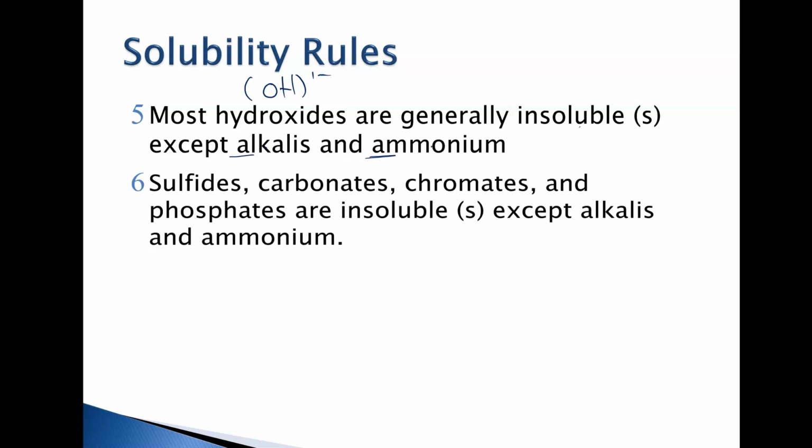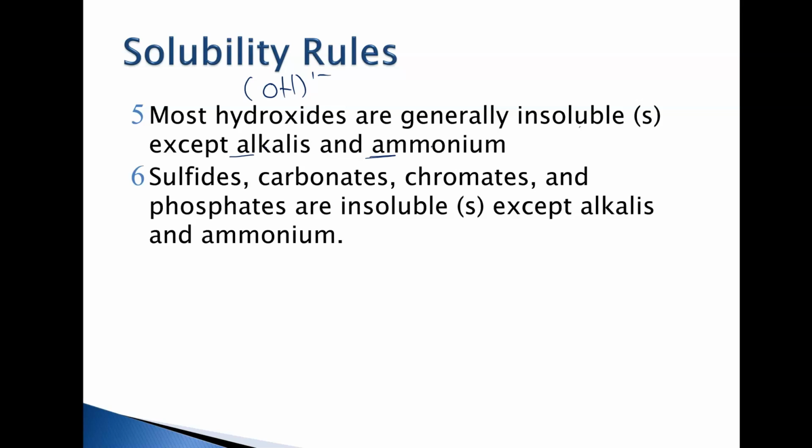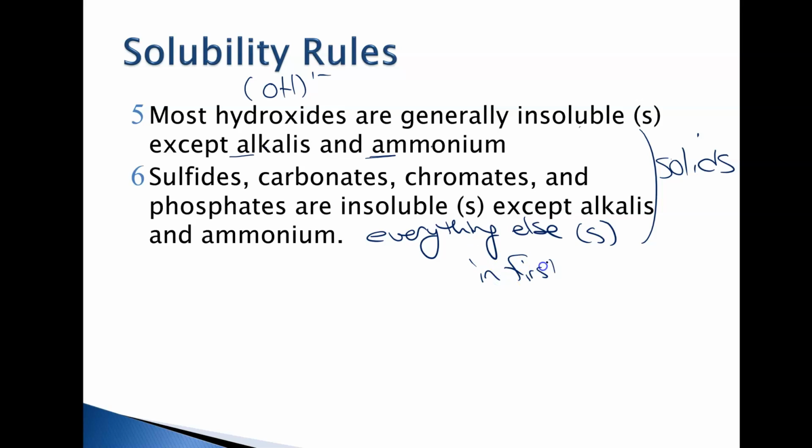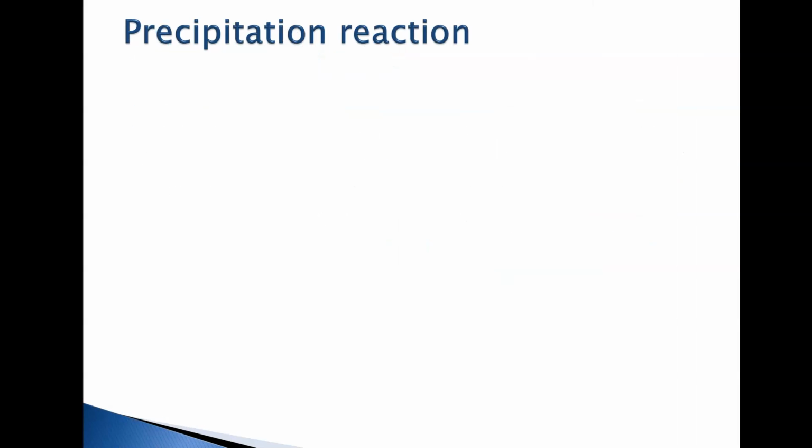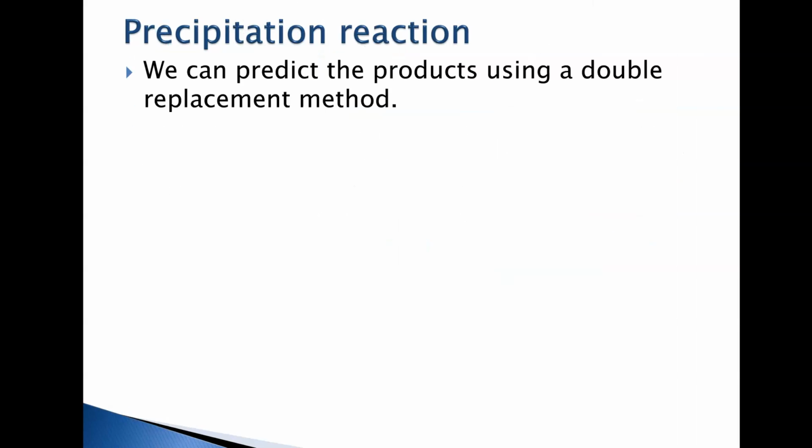And then the last rule is kind of like our everything else rule. That's what I refer to it as. Everything else, if it isn't covered by the first 4 rules, or number 5, I guess, is a solid. So this is my rules for solids: hydroxides and pretty much everything else that isn't mentioned in the first 4. So in a precipitation reaction, you're going to use double replacement.